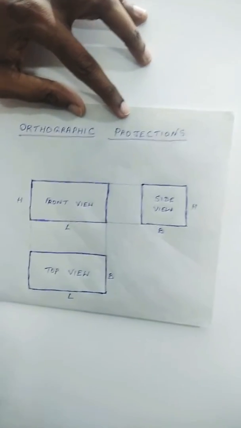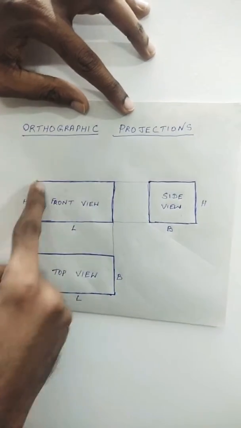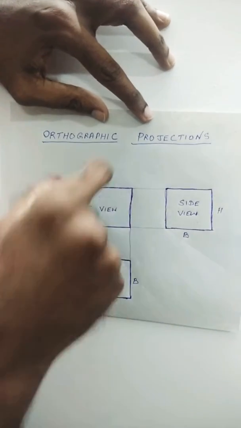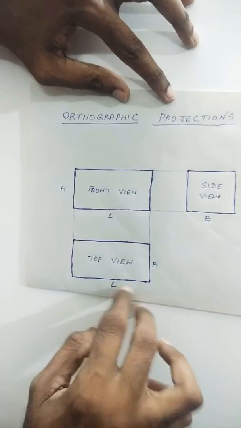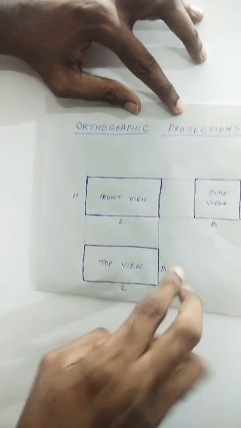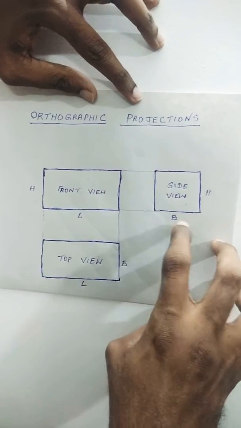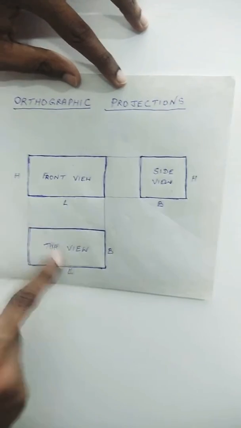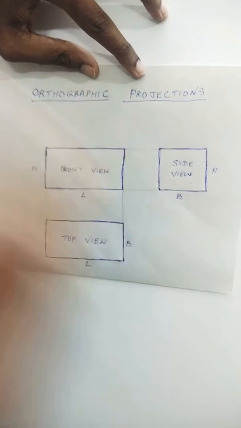So, in order to represent a single figure, we were drawing three separate figures. First, we were drawing front view. In the rectangular block, we can see its length and height. Next, we viewed the rectangular block from the top. Then we draw top view. We were drawing its length and breadth. And then we were viewing it from the side. We were drawing its side view. We are getting its breadth and height. So, in order to represent a single solid, we were drawing three separate figures, and we were using only horizontal lines and vertical lines.